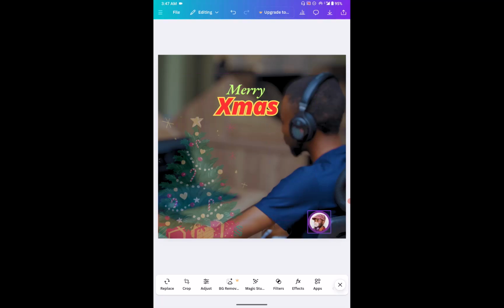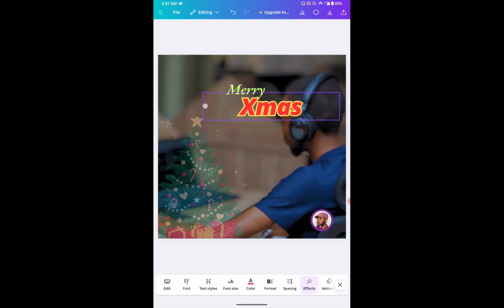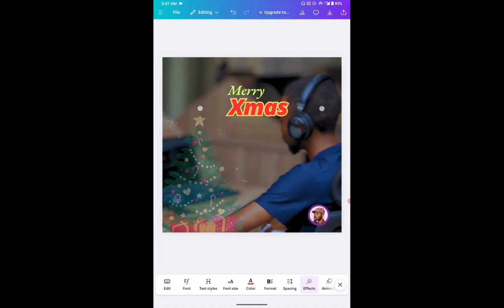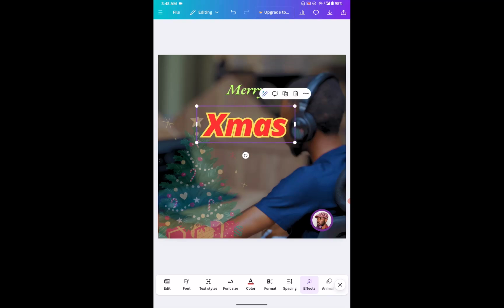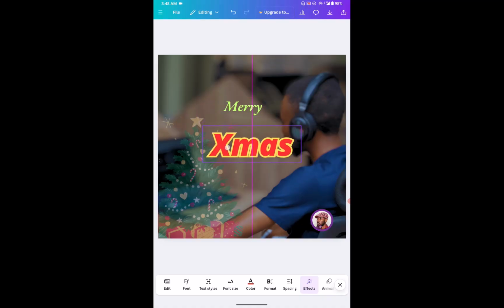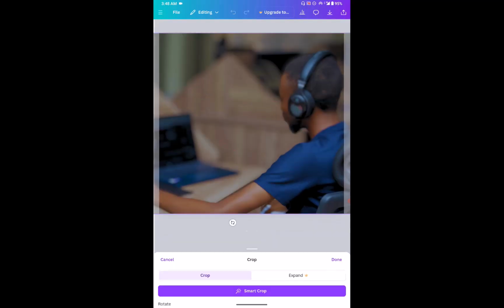So you could leave something like this somewhere here, and we have that as well. So we have the Merry Xmas. You could hold this place and make it smaller. You hold and expand, or you hold and bring it in. So yes, we are good to go. So you could enlarge the text, and the text could be something like this. So we have Merry, and you could choose to just bring it to somewhere close to the middle. So we have all these, and so far so good.